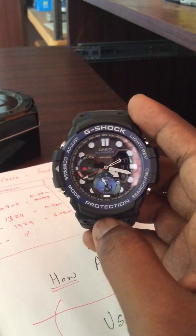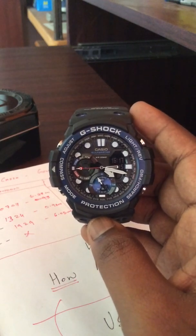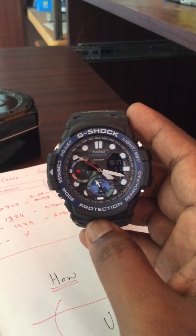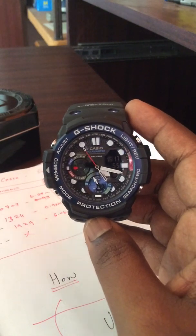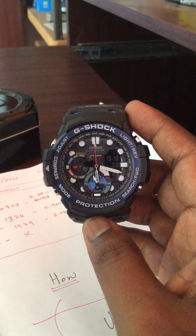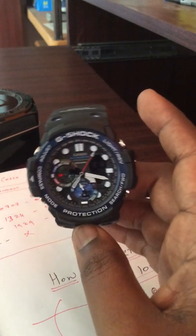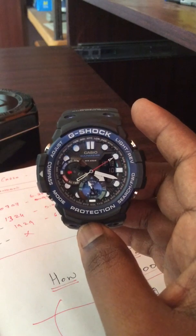When I checked the accuracy of the watch the first time I bought it, it wasn't very accurate. So I wanted to calibrate it for much higher accuracy of the tide graph, but apart from the manual provided with the watch, I didn't find any data or video on YouTube for a precise calibration of this tide graph. So that's why I'm making this video for future buyers of this watch, or people who have already bought it, to calibrate the watch correctly.